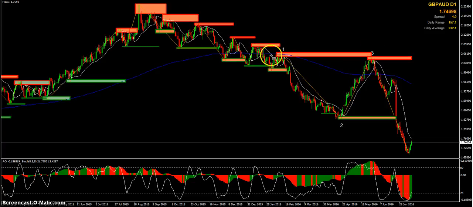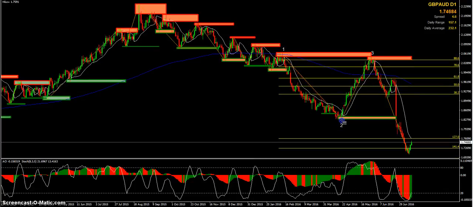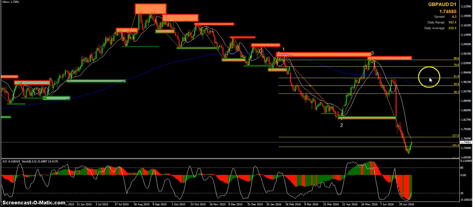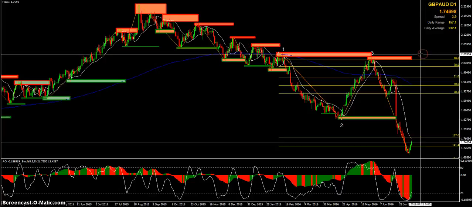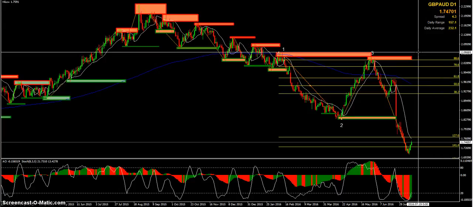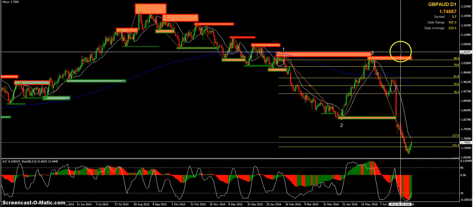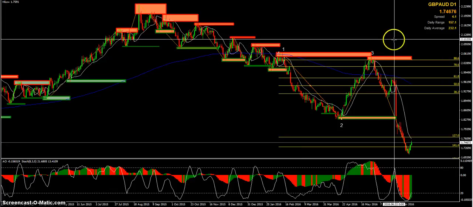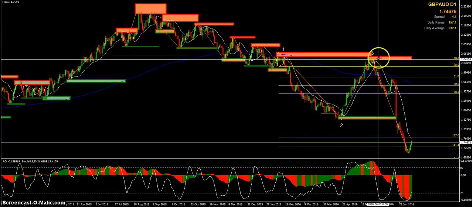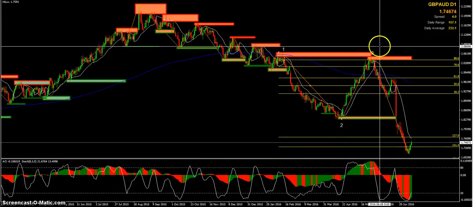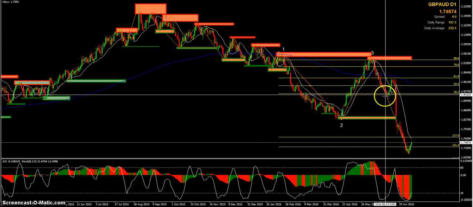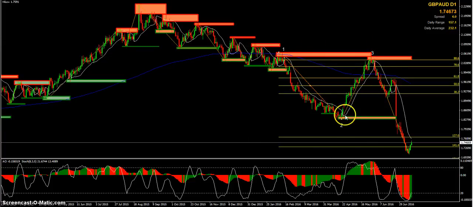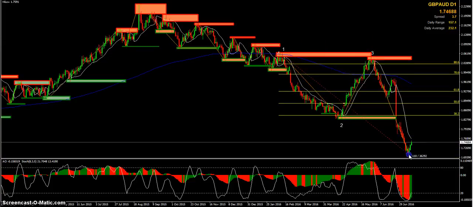Now obviously, normally in a wave 1 cycle, the wave 2 pullback, we like to see it come back to about 61.8, but it can come all the way back up to the 100% level. Now the 100% level is right there. That's where wave 1 started. So because it didn't break that, it is still considered as wave 2. If it had closed above wave 1 up in this area, then this wave cycle would have been cancelled. So that's the wave 2 pullback.